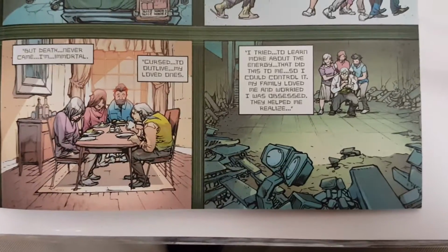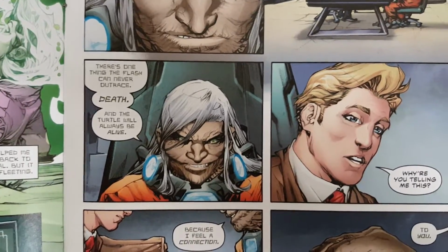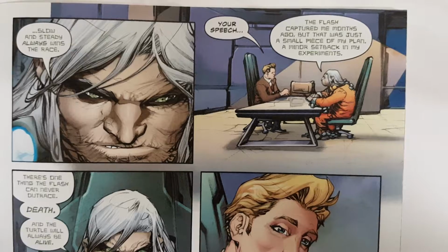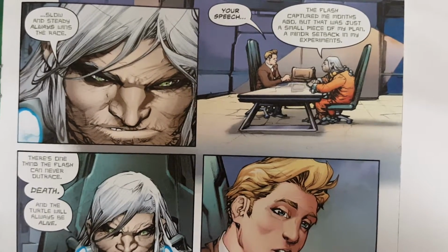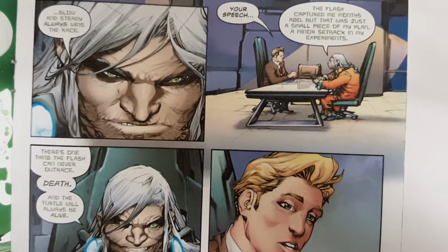His family was supportive. They supported him through this. Took a little adjusting, but they did. And then he just kills them all because they were holding him back because he's a villain. Now, I don't know if that's a new take on the turtle or not. I've read some stuff with the turtle before, and it was like he lost his family, and it was tragic. And I think I kind of prefer that too, as opposed to him killing off his family. It's more of a compelling story, I think, as opposed to an edgy story.